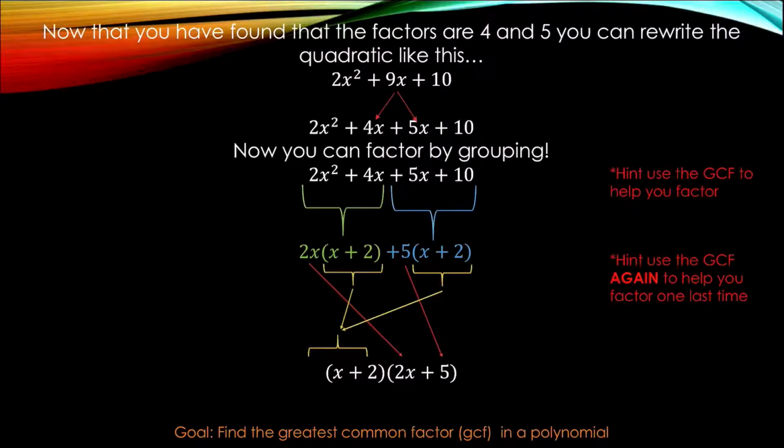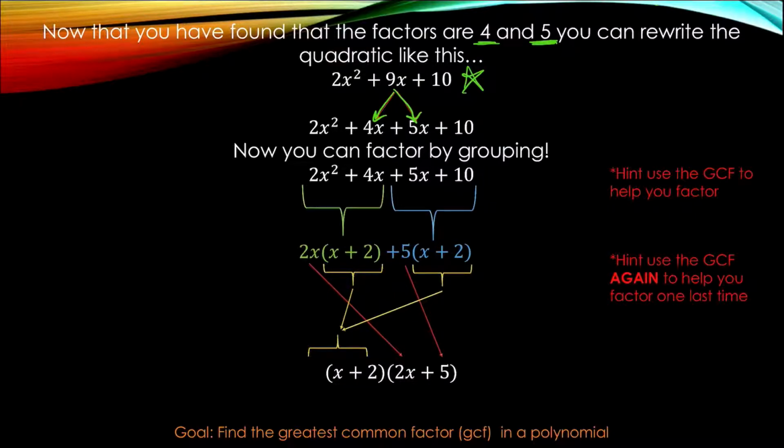Okay, so we are starting right here at our 2x squared plus 9x plus 10. We are going to expand this 9x out. So I'm going to use that 4 and that 5 that we got from our chart to expand it out. So I have 2x squared plus 4x plus 5x plus 10. And so we've expanded this out.